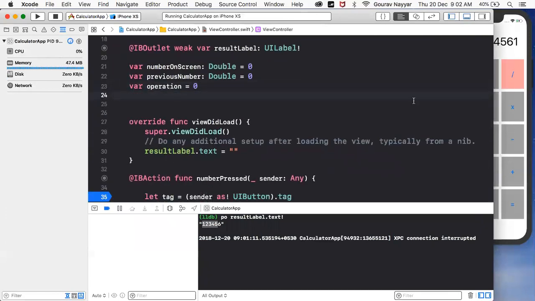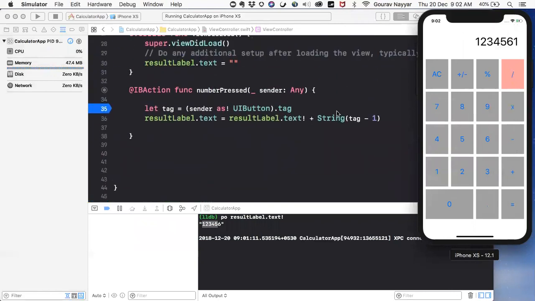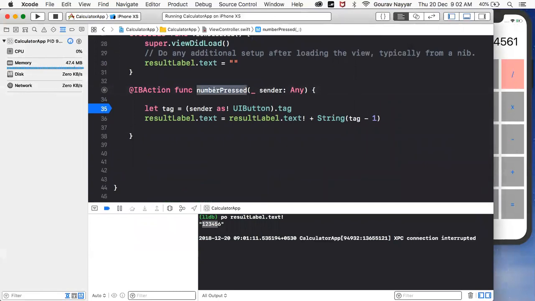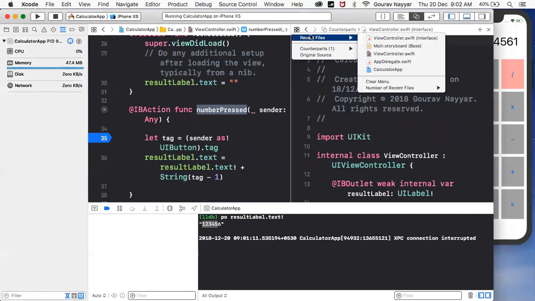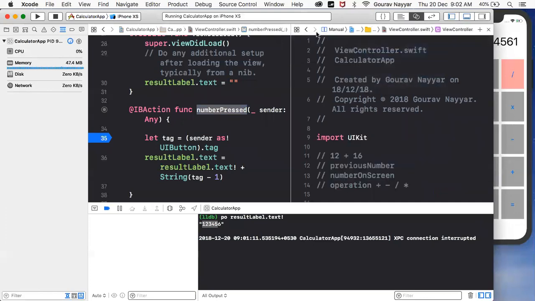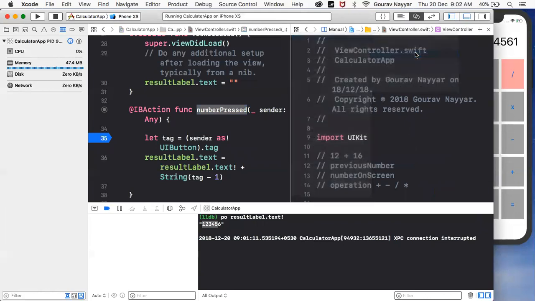Now we have not made any connection of these buttons in the code, correct? This is what we want to do. If I click on this, something should happen, but that is not implemented. So for that, let me open the storyboard and make another connection, like how we have number pressed; I will say operator pressed. Let me open the recent file, my storyboard.